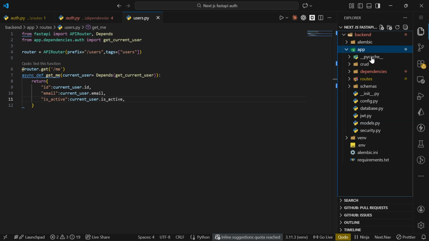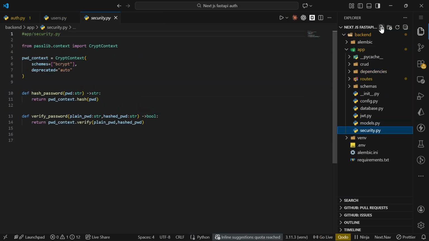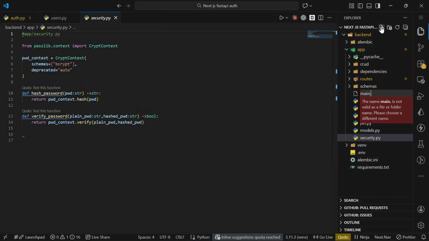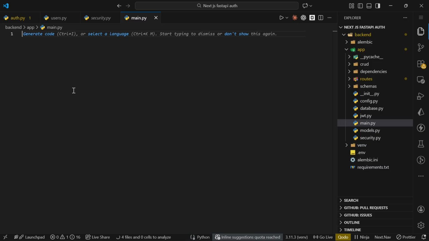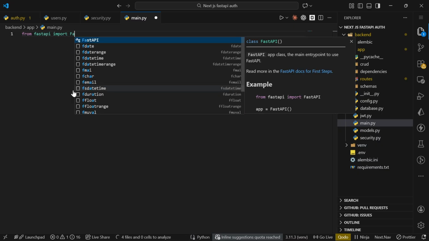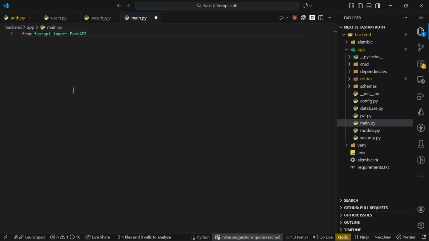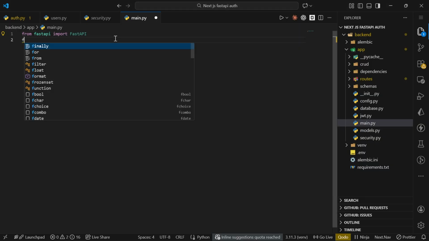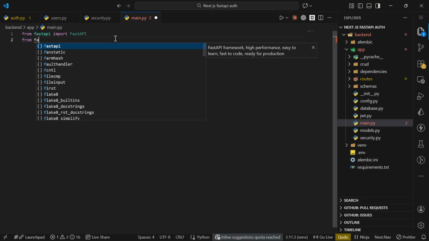So in my app directory, I'm going to have the main.py created just like that, and I'm still going to import from FastAPI.